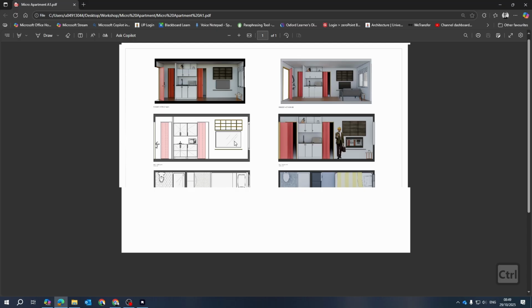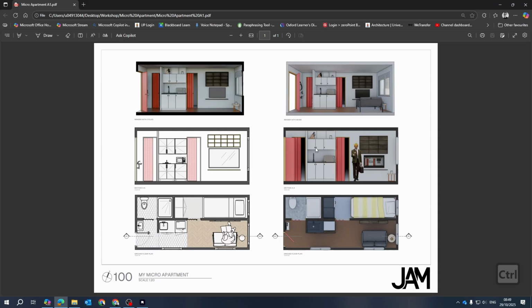Okay, so in essence, all you need to do for this assignment is to sheet up all of your renders and plans and sections. You can have a mix of drawings, totally up to you, but just make sure that this communicates well. And you can see I've put this on a sheet and I've used my monogram. Okay, so we're starting to put together all the skills that we've been learning this whole year.